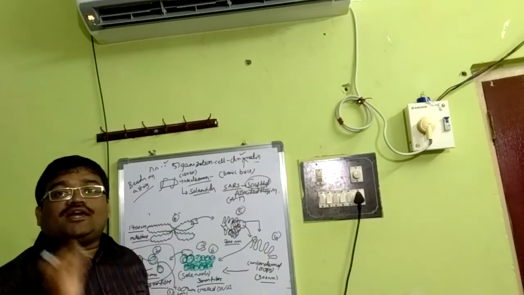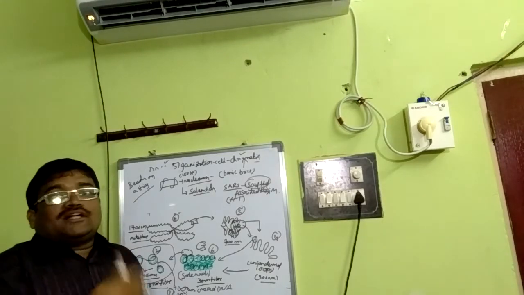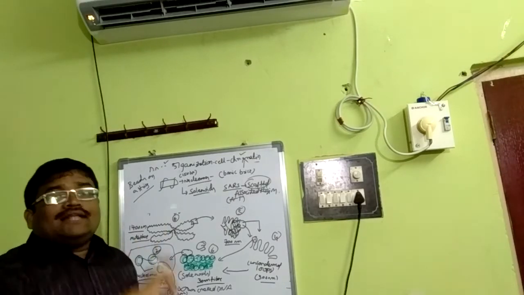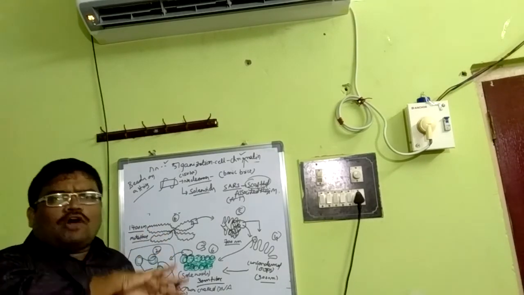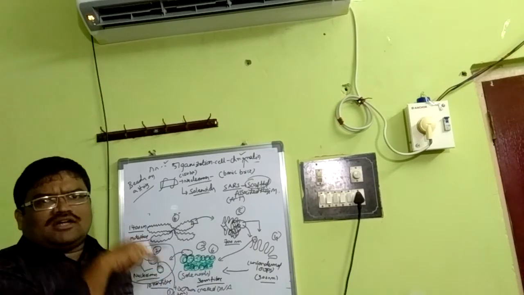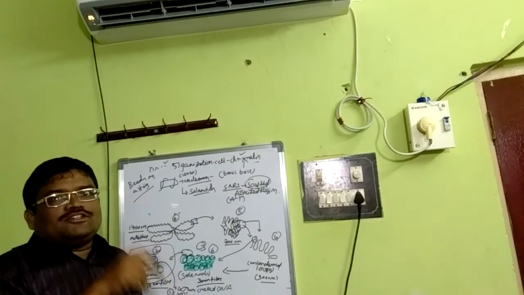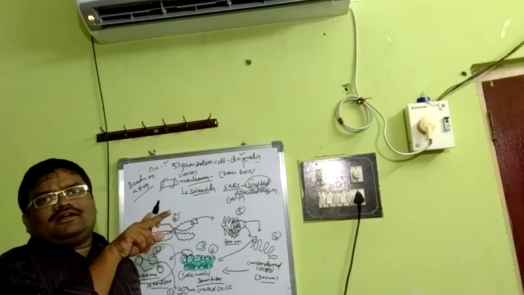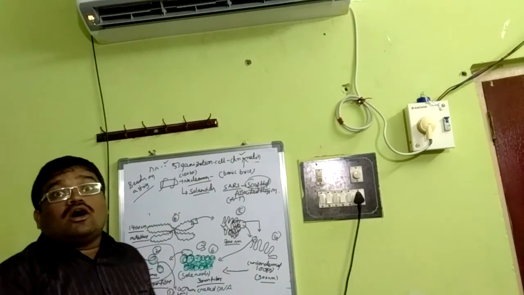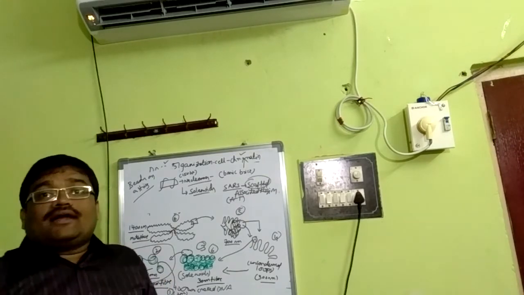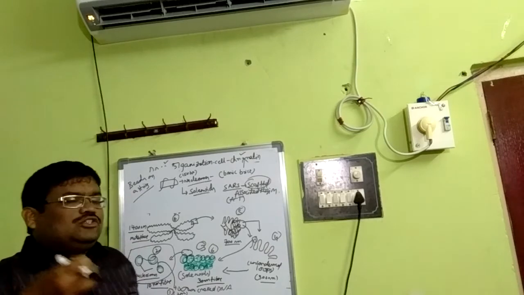Say the first 2 nm fiber, then the core proteins plus DNA lead to the nucleosome, which is beads on a string, the 10 nm fiber, then further coil to form the solenoid, which is the 30 nm fiber, then further formation of loops, the 300 nm fiber, with the help of SARs, that means scaffold associated regions, which are AT, that means adenine thymine regions, and they form the further condensed loops called the 700 nm fiber, and ultimately the chromosome. That's how the DNA has been packed. The 2-meter long DNA has been packed within the nucleus.